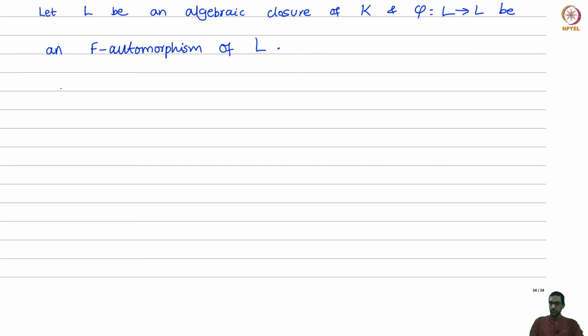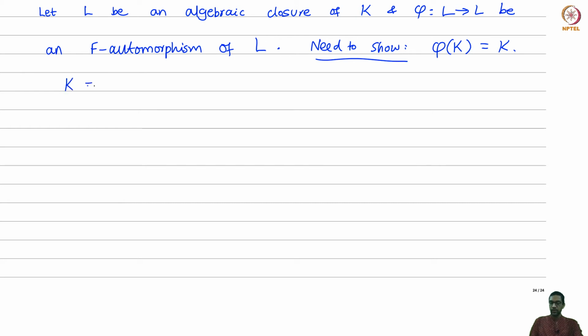Now we need to show phi(K) is K. So this sort of argument already appeared. In fact, we need to show E equal to K. This sort of argument already appeared when we were proving uniqueness of the splitting field. In fact, it's the exact same argument. So let's just quickly repeat it. So what's the argument? K, recall, is nothing but the subfield of L, which is obtained as follows. It is generated by F and the zeros of all these polynomials. So maybe I'll just write it in words.